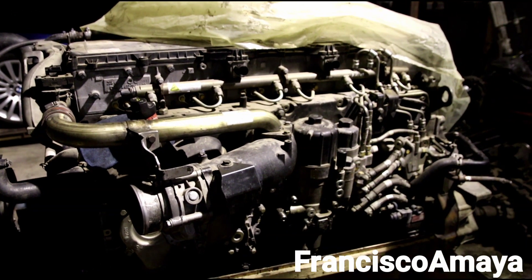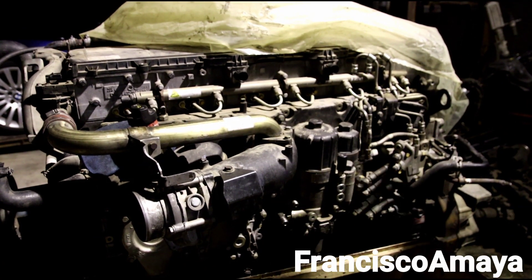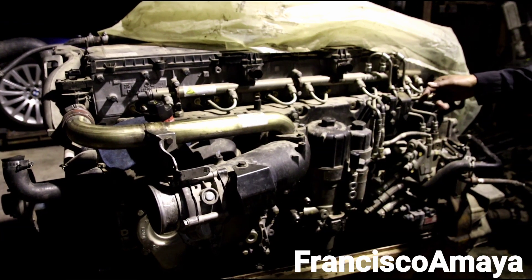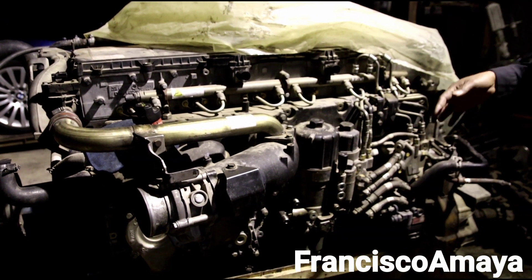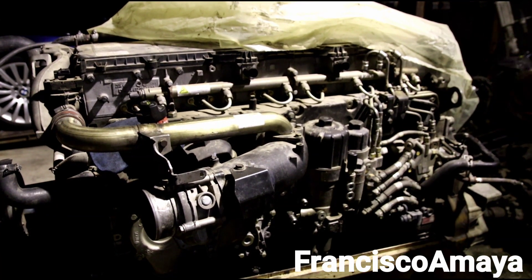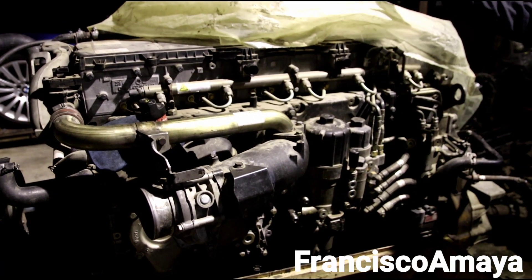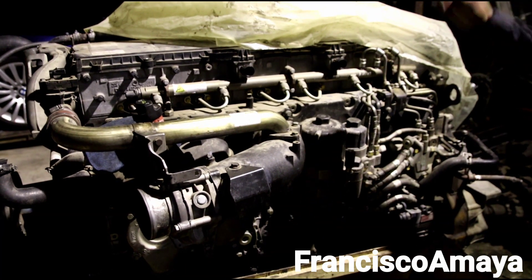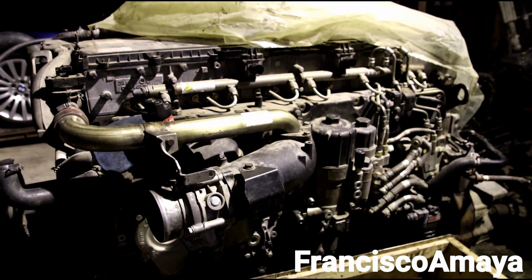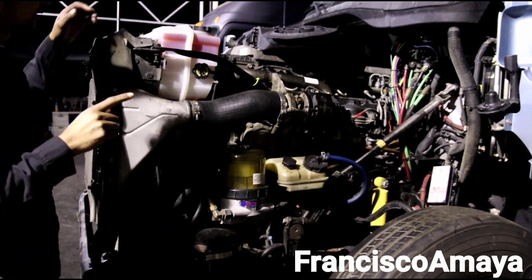You can clearly see that it is possible to do an engine swap. The engine will work specifically going from a 2015 to a 2013, or from 2010 to 2015, or 2013 to a 2015. The engine will work the same way because mechanically it is the same. The electronic components are the ones that will vary, and this running engine is proof of that. We have no major problems.